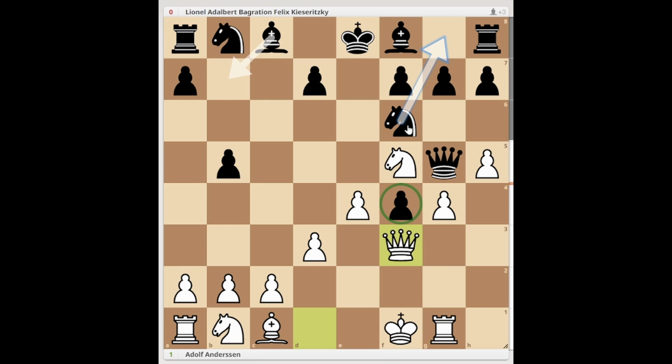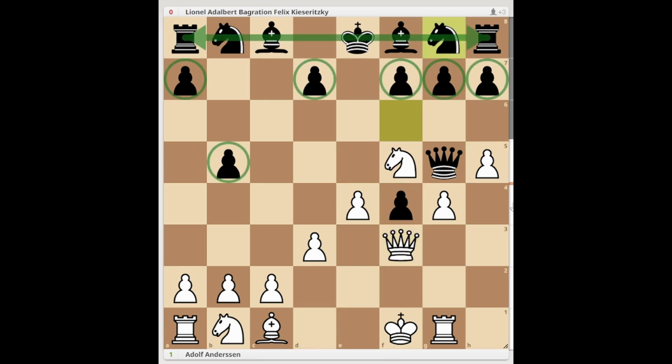But black here played an even more passive move, which is knight g8. Look at the back rank. You really couldn't play chess with 6 out of the 7 pieces you have. Meantime, the only piece you developed was the queen, ready to be attacked by bishop f4.